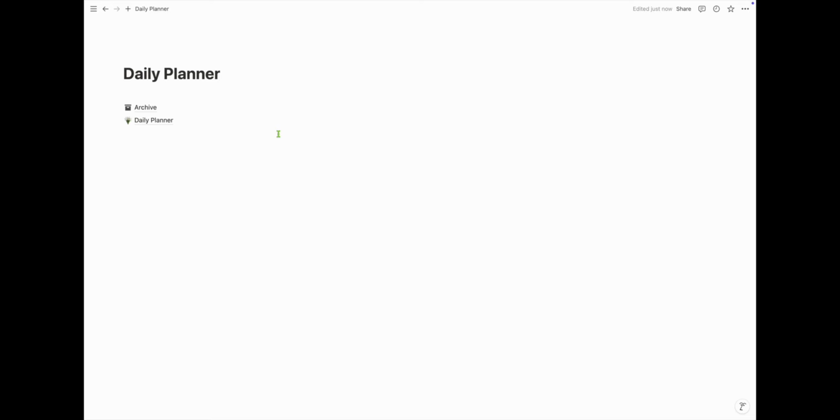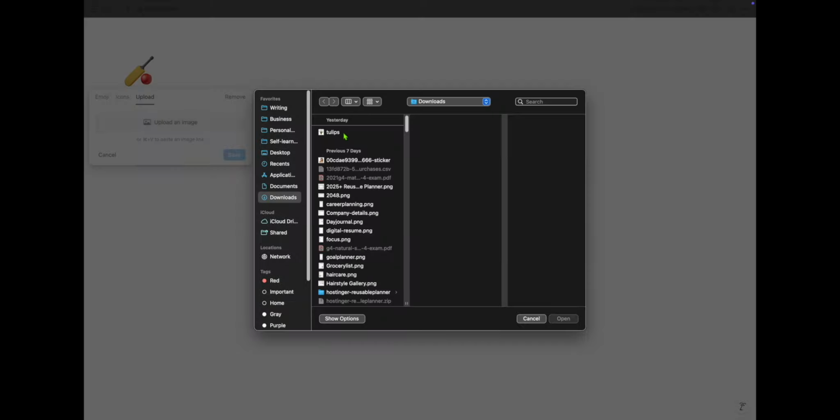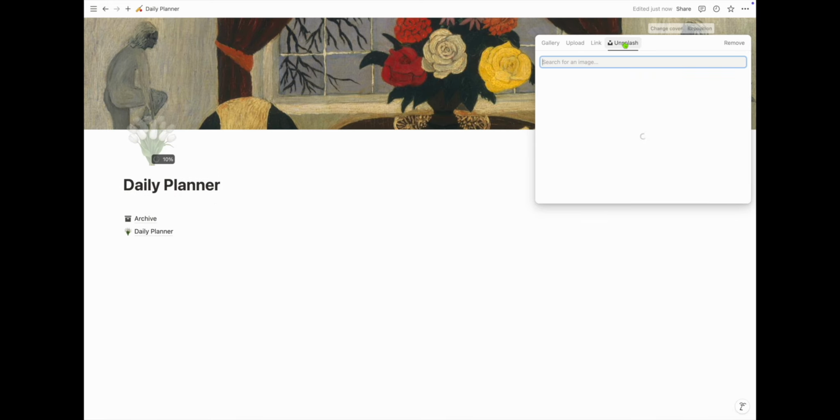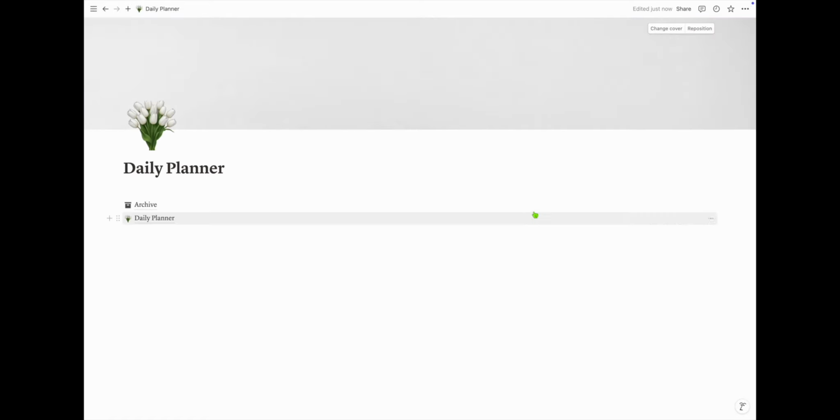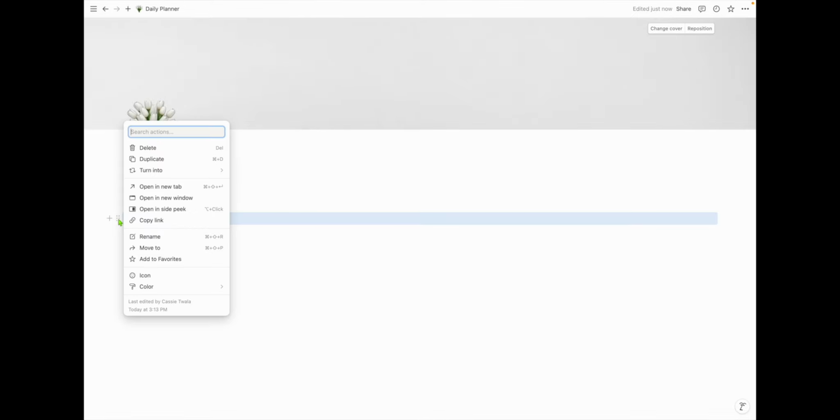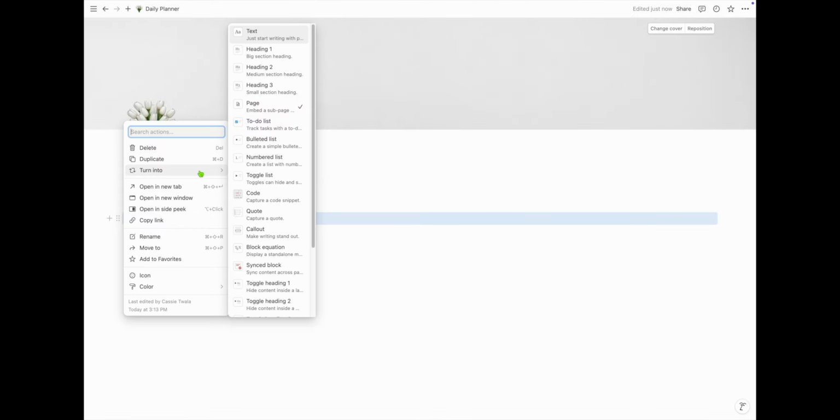So now that we're back to our original page, the first thing we're going to do is make this one look like the one we just worked on. The next thing we're going to do is go to this page here, click on the dots right next to it, and then turn it into a toggle list.